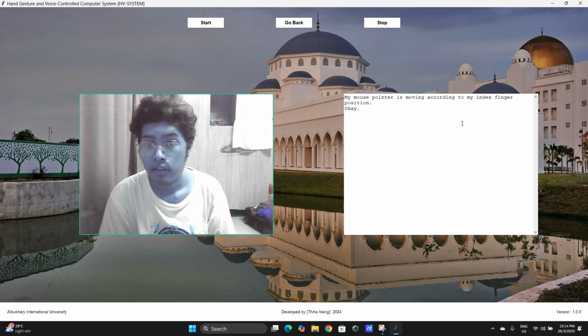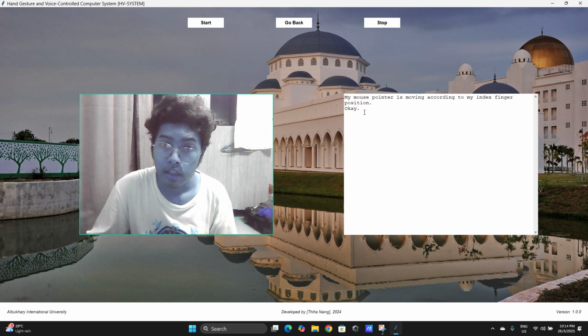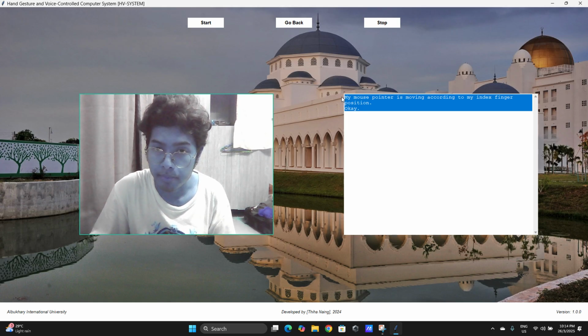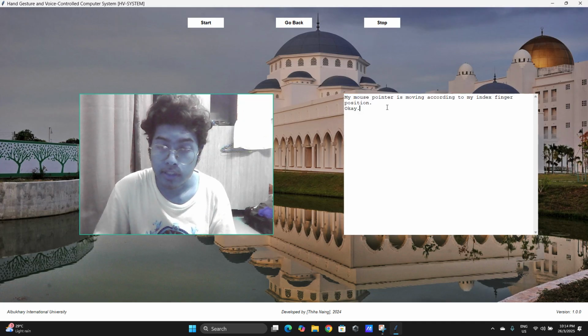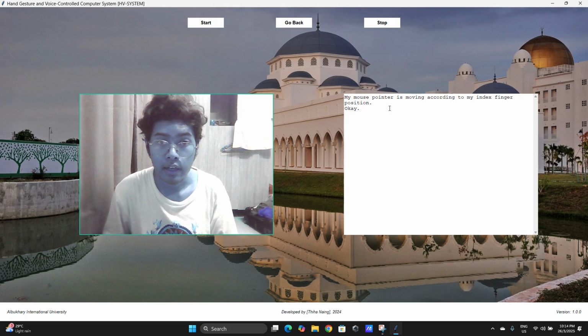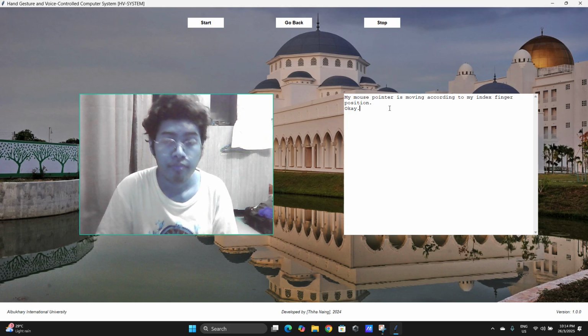Here you can see on the screen, all the speech I say will appear on the screen. From the speech translation part, the system will use the command to process the function. Like, I will say one command to the computer.